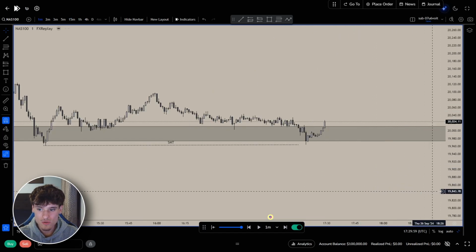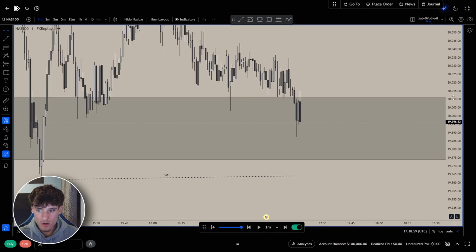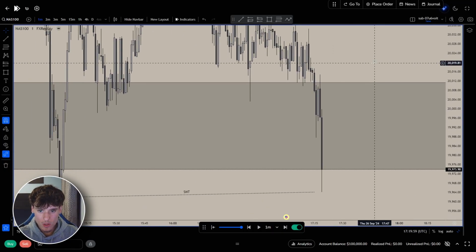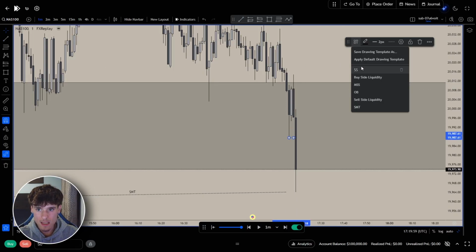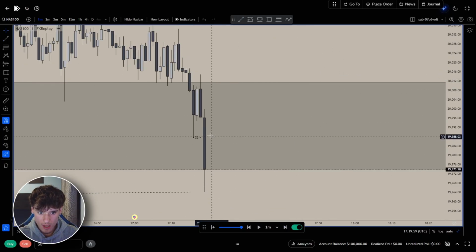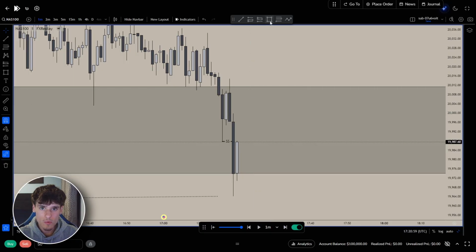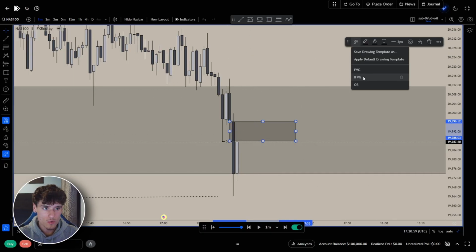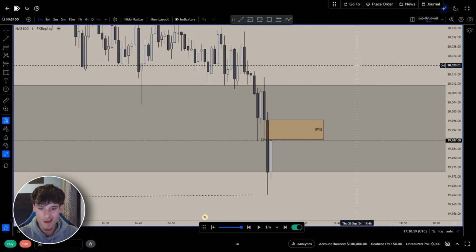Now let's go down to the 1-minute time frame. So on the 1-minute time frame, what do we want to do? We want to wait for a sense of a manipulation. So bang, right over here, we're going to take this as a manipulation leg. Now we have an inversion fair value gap right over here. Now I would go down to the 30-second because this would be a much cleaner PA, or price action.